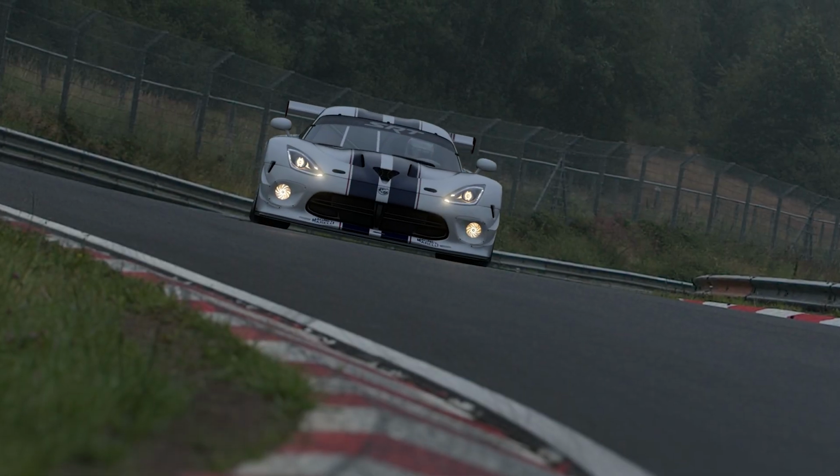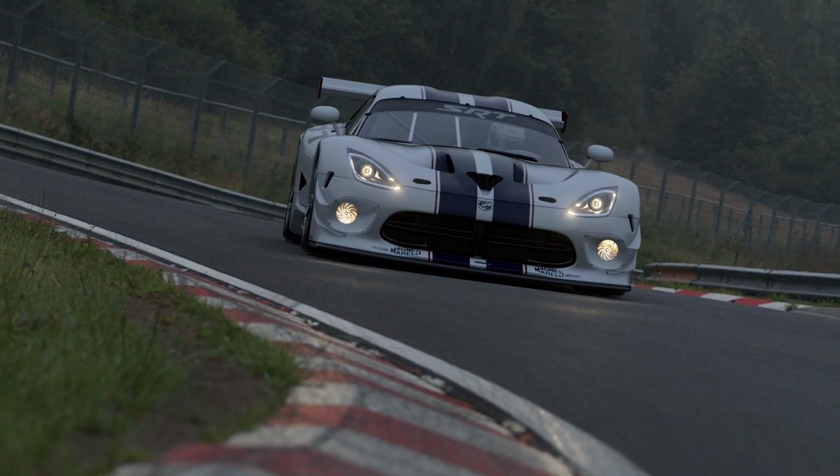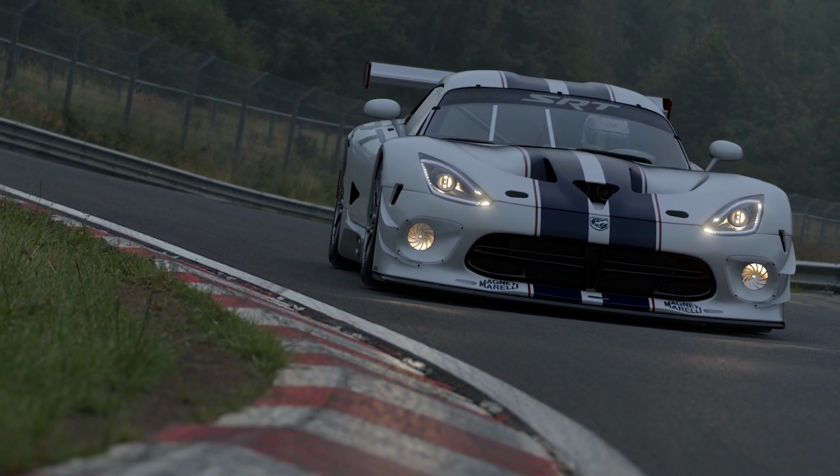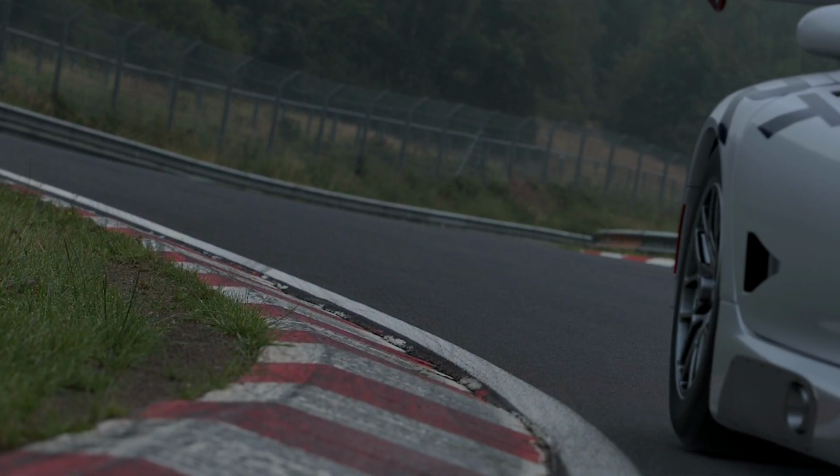Now, I found actually driving this car, it was very picky with its RPM in terms of where you gear change. I'll talk about that more in the laps that we'll show you. Lots of speed in this car, very good brakes, and there's a bit of power oversteer there in second and a bit in third gear as well. A very interesting car.